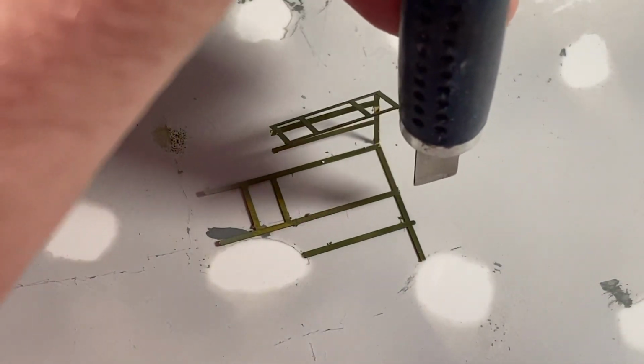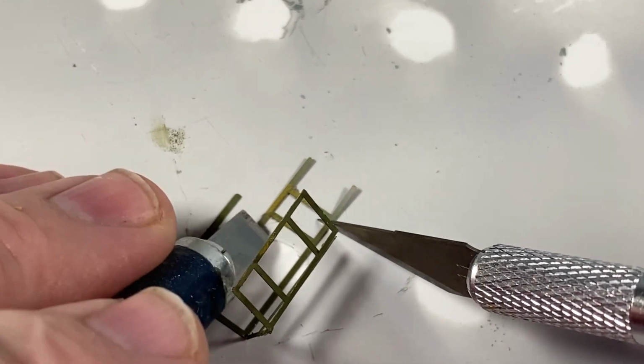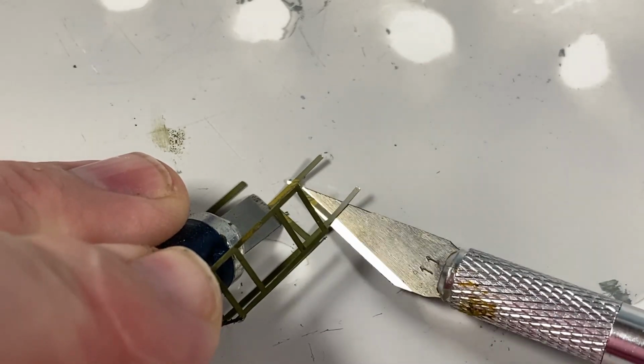Right, so I'm going to fold up what I find, because there's like 4 bits here, so what I'm going to do is just start the folds for each part and then make them complete later in a minute. Photo etch, you know, it's grand when it works properly. Grand when it's not complicated, but a pain in the backside when it is a complicated thing, or the design isn't quite right.